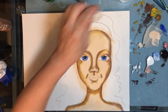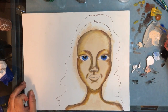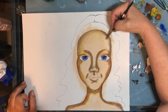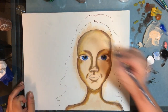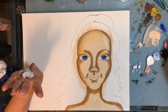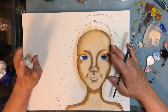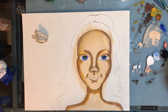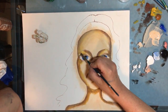So this part right here, it's not working right now because I probably put too much paint on it to begin with, and it's taking a little bit longer to dry completely than the rest. Okay, so I'm just going to continue this way, and here we go.